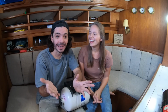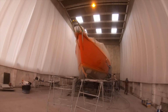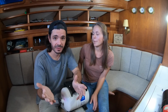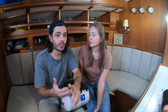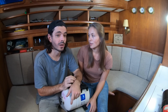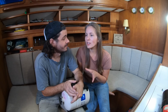The reason for that is because we are in a place that's really comfortable to refit the boat. We have a lot of people that know what they're doing around for everything we need. We have a lot of supplies around. It's a really good place to work. But as you know, during the past 4 months, things changed everywhere. I mean, here is good to work, but right now we feel like we would better be on the water. It would be much safer for us to be on the water, so we want to isolate ourselves on the water. And we just don't want to stay in the boatyard for much longer. So the plan now is to do as little as we can to go to the water soon.